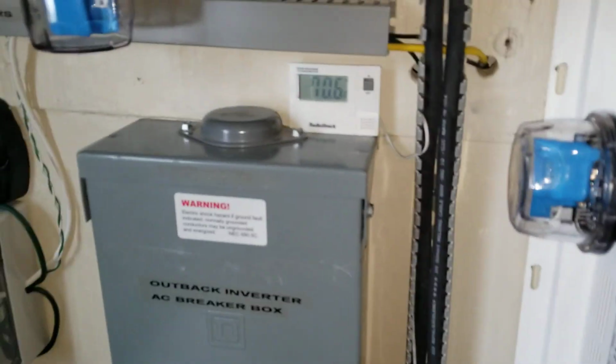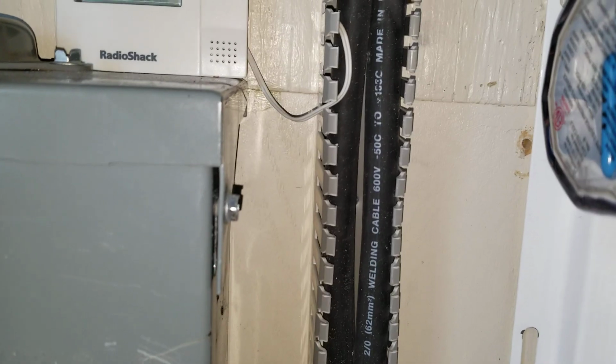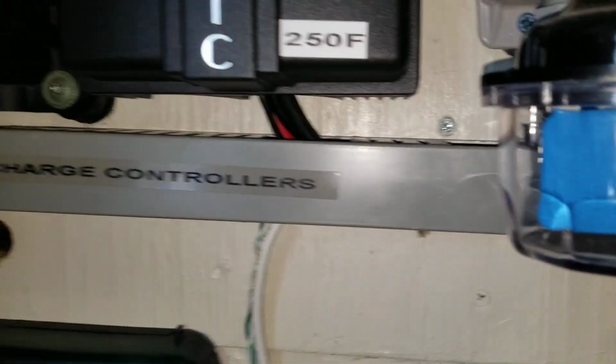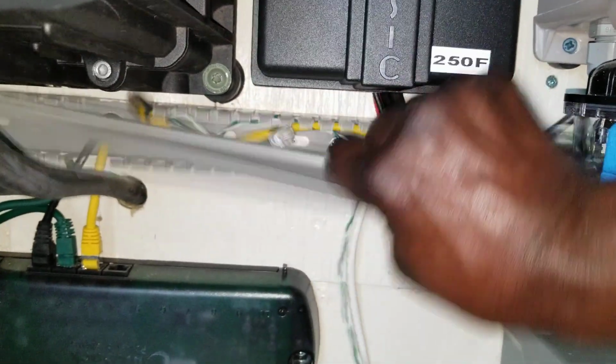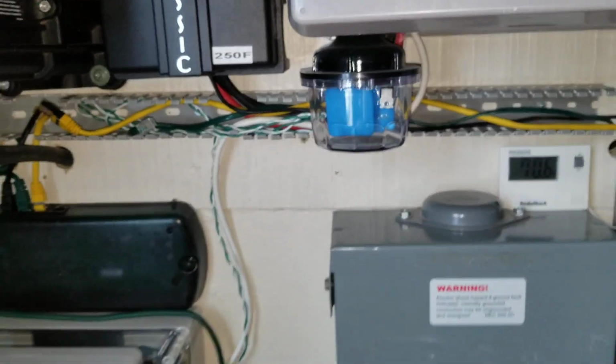This is all the conduit I built, with the gutters. See, there's a 2-hot cable right there running the 48-volt system, and a 4-hot cable right here on the 24-volt. And guys, you see all my gutters already put in years ago. Everything is coming down. We're bringing it down, baby.